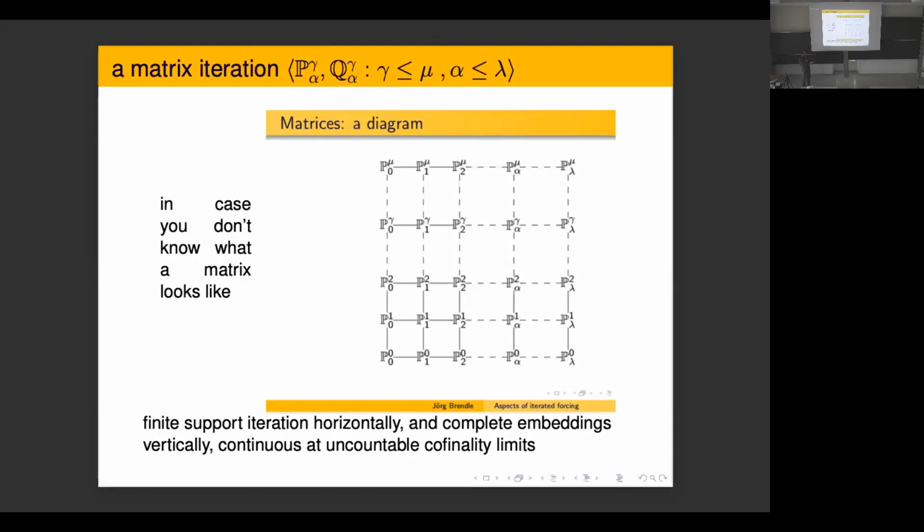And this guy, I guess the way to think of it is you're really defining the top row. That's what you're really defining. You're defining this guy, and he's the finite support union of the entire top column. And so even when we get to lambda, we don't have a right-hand column. We only have the top. So we're going to have columns all the way up, but not a column at lambda. And as I said, the coherence takes its time.